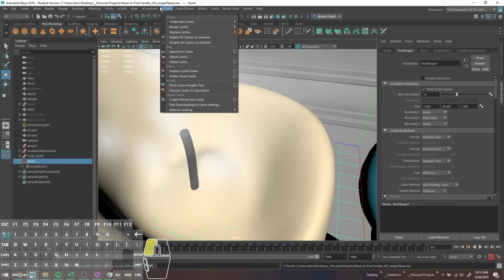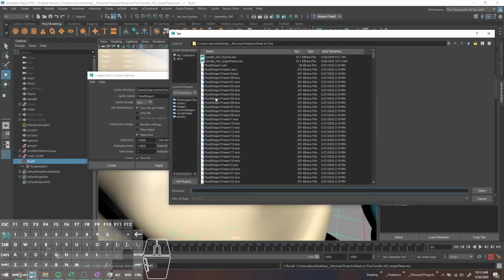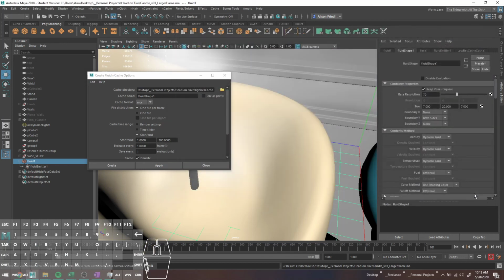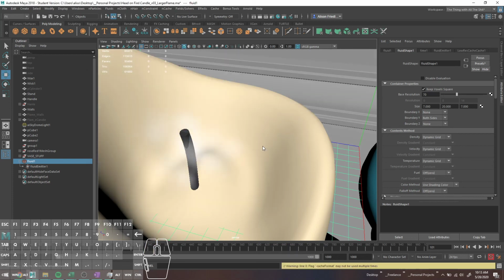I will do an end cache with my fluid and go to frame 200 because these seem to be doing pretty decent stuff. Of course, oh no, I just saved it. Okay, I'm going to make a new folder for this so there's not just a bunch of random cache nonsense floating around. And go ahead and apply that. I'm going to do replace. This is an entirely new scene. You could do add and blend, then you can take part of your one cache and blend it with part of your other cache, and it is convenient, but shrugs.